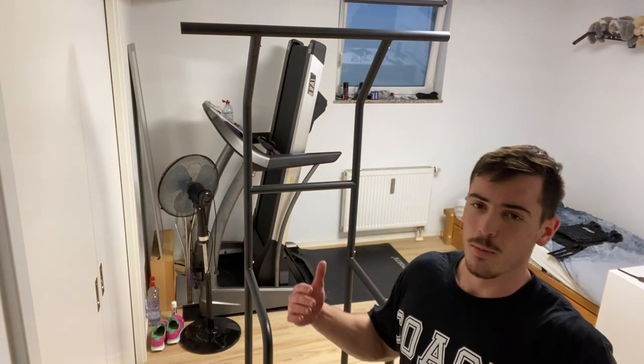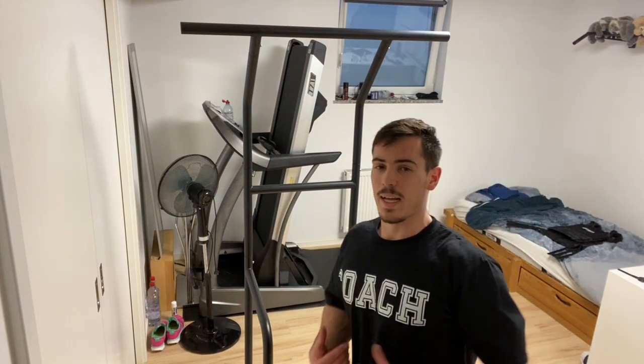So this workout definitely aims to have short breaks between the pull-ups, right? So it's also the reason why I'm not doing 100 or 150 squats between the pull-ups, because you don't want to rest your lats and your arms too much.